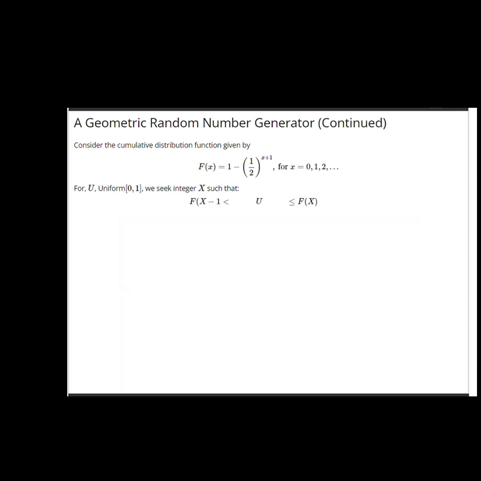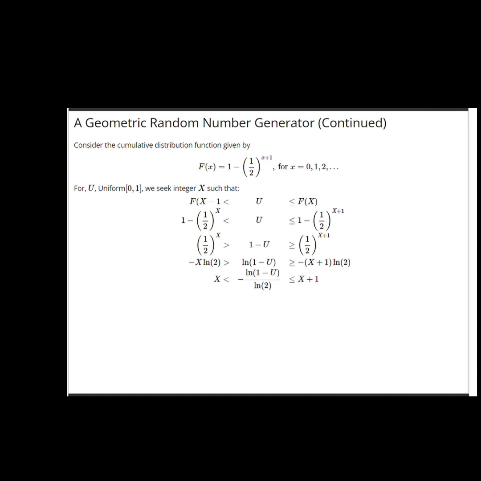So now all we need to do is solve that inequality. We'll substitute f of x, 1 minus 1 half to the power x plus 1. This gives us an inequality. We solve that inequality carefully since it has less than or equal to signs. For example, I multiply all three sides by minus 1 and then add 1. And because I multiplied by a negative number, I reverse the direction of the inequality. That's this line. Then I take logarithms on all three sides of the inequality. And finally, divide by minus log 2, which requires another reversal of the direction of the inequalities.